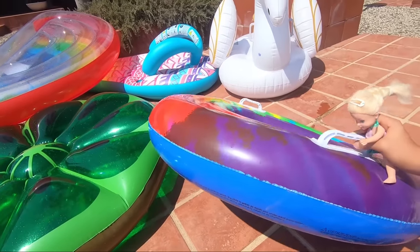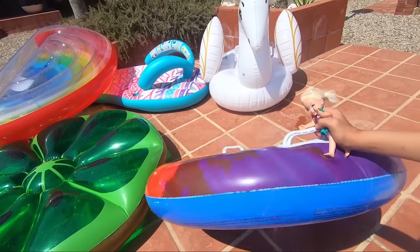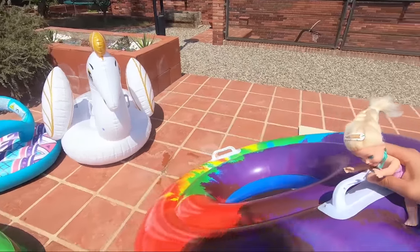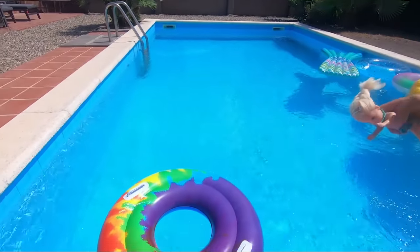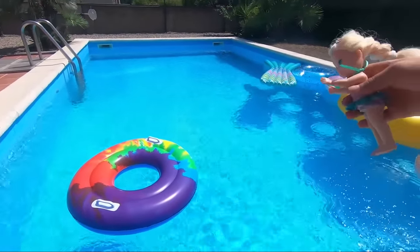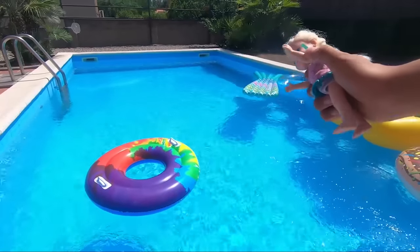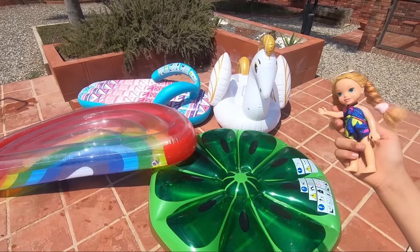Oh, look at this donut. It's so fady and cool. It's so artistic, and I love art. So let's plop it in the pool. Whoa, look how cool this is. Plop! It's so cool. Goodbye, floaty. See you in space. I really like that flip-flop.